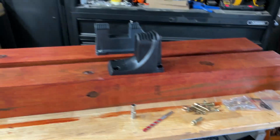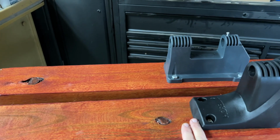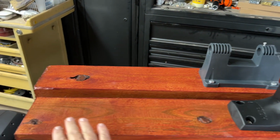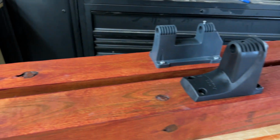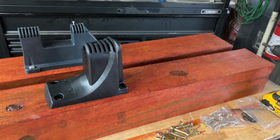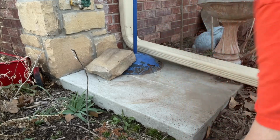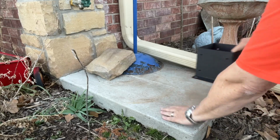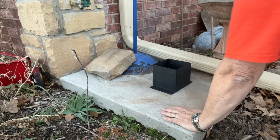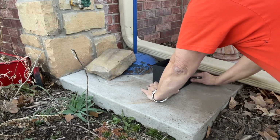All right, so here's my 2 posts. I measured about 18 inches from the top, because when you have the hose reel, I don't want it all the way flush with the top. So it'll probably come to about here, and I'm gonna put a little light on top. Now I have a little concrete pad that I need to install the base on. A nice clean surface. Mark where I need to drill.